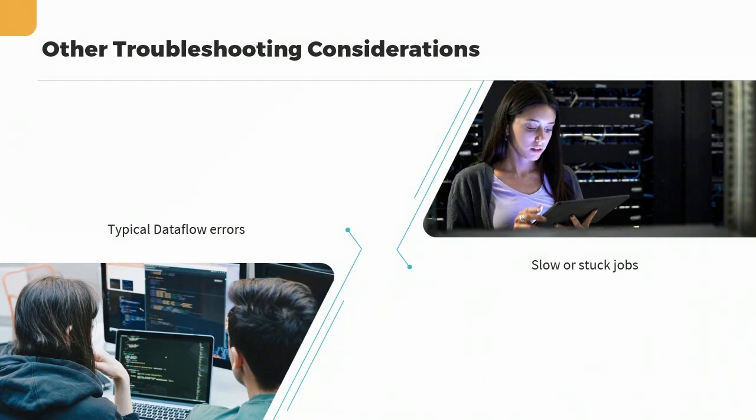It could be a number of reasons, such as insufficient parallelism. If you don't have enough worker nodes associated with the cluster, that could also create slow or stuck jobs. This just means that you may have to reassess how much computational resources you need to actually finish the job that you're trying to do. That's a little bit of the troubleshooting and considerations when it comes to using Dataflow.